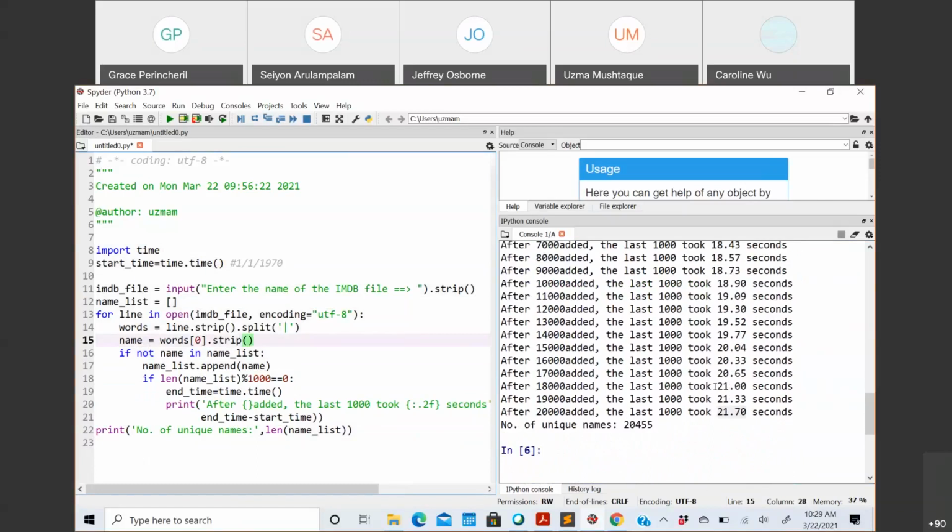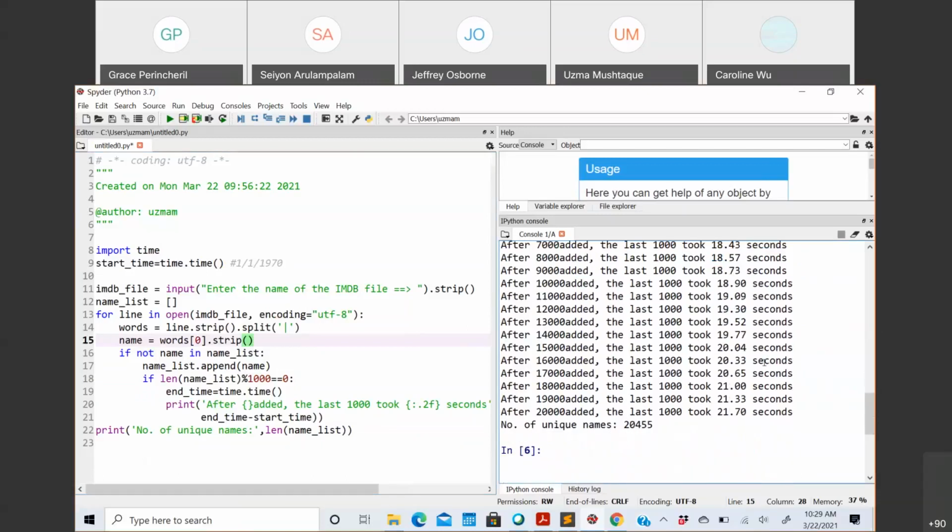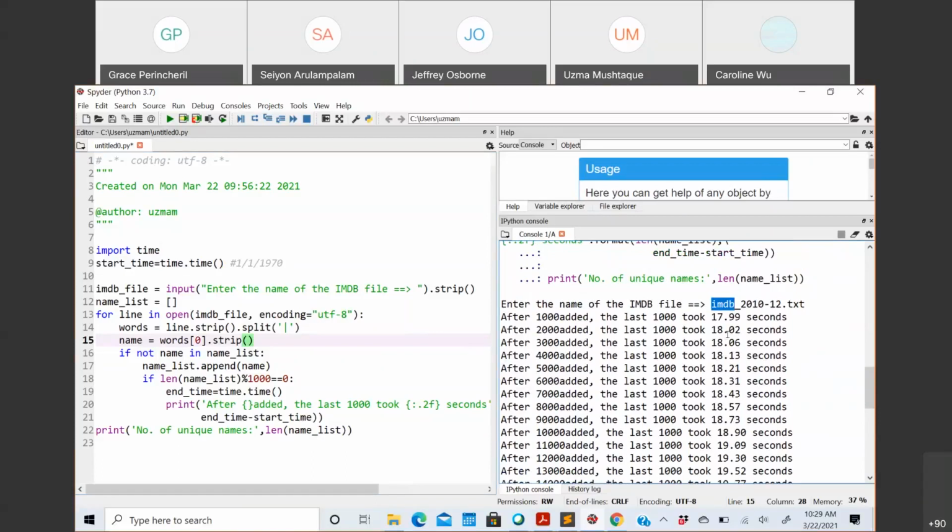So what's the point of looking at this? Well, the first point is that this list-based solution can be really, really slow. You can imagine for the original IMDb that has 250K values. This was just 25 or 26,000 values, and it took us some time. You can imagine such a bigger sized file. So this is telling us, why is this happening? Think about the structure of my list.